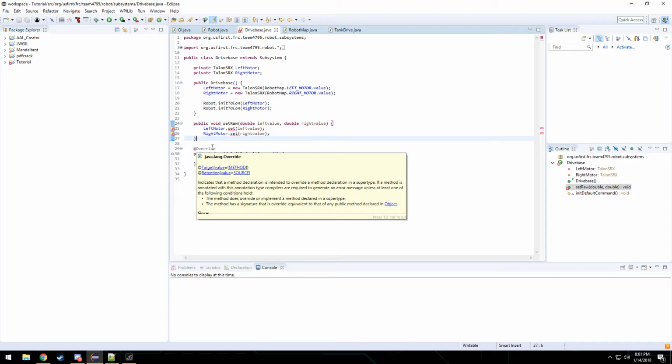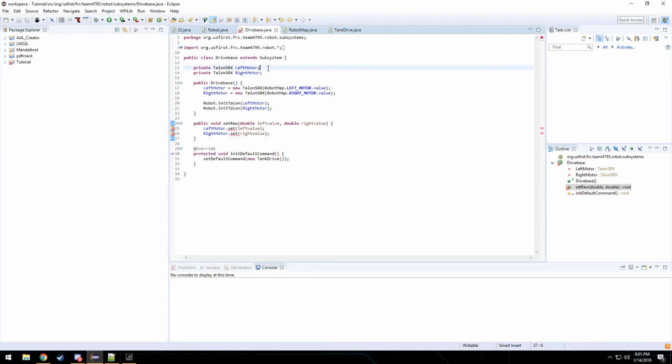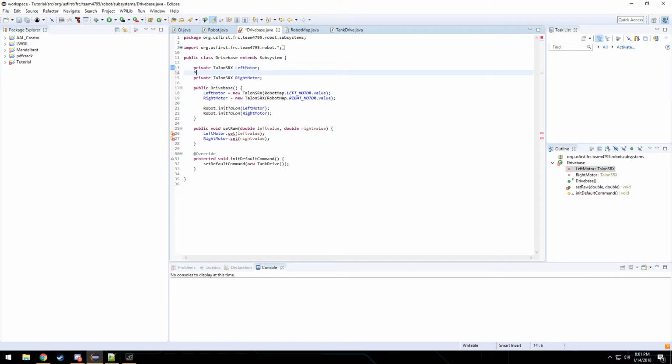That doesn't really work with a Talon, so this isn't necessary. Depending on your type of drive base, it might not be necessary, but I know on 4795 we use Toughboxes, and those require 2 motors. So that means you're going to need 2 Talons per side. So we have to make some more. I would do left motor follower and right motor follower.